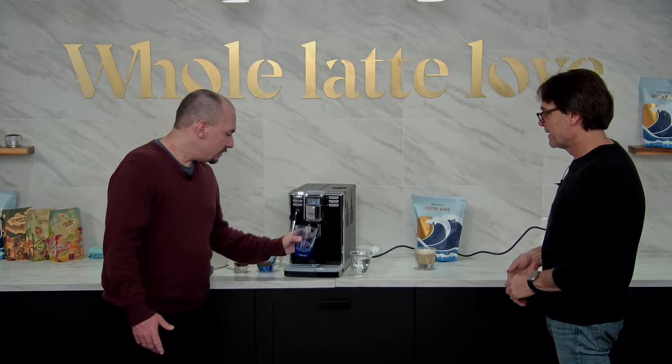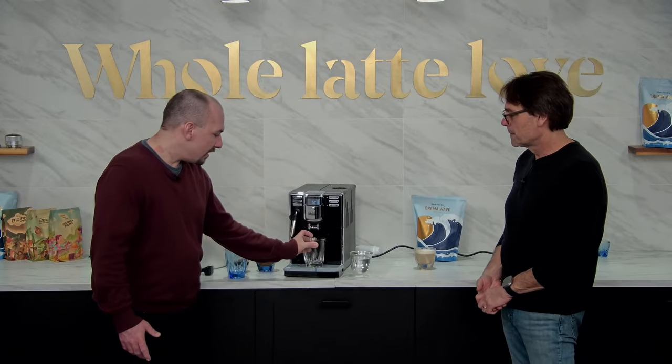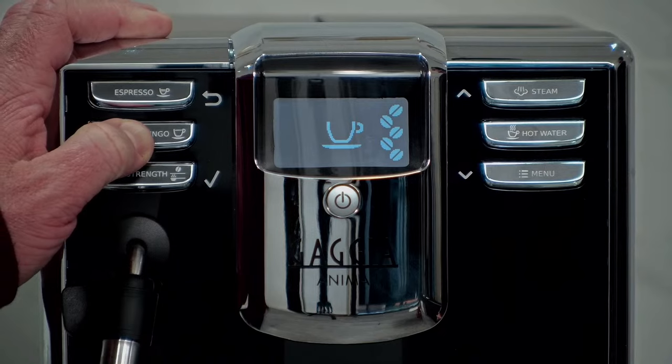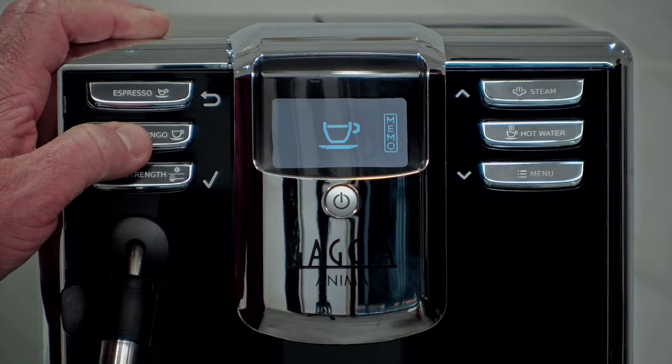So I do want to reprogram my long coffee first because I think we didn't use as much liquid as I would want. But again, programming is as simple as just pushing and holding. And then we'll see that memo show up here.